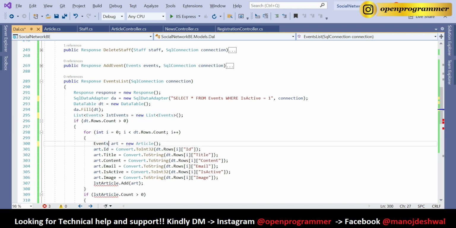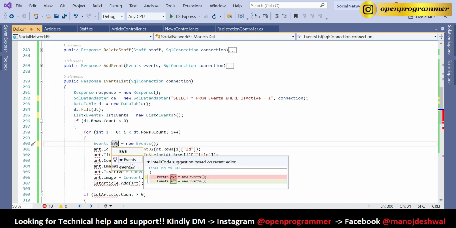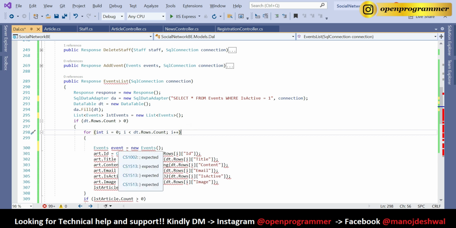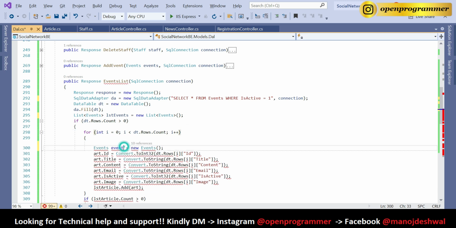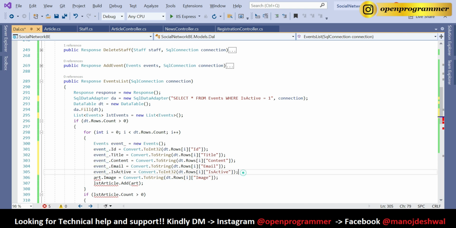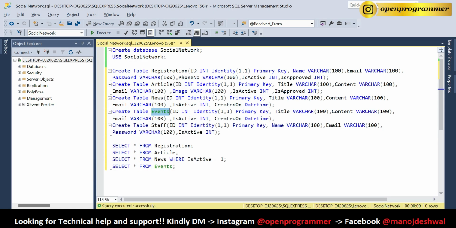save. Event, okay, event, that's the object. Okay, that's an inbuilt keyword, so we cannot use it. So change till here. So ID, title, content, email, is active, and created on.